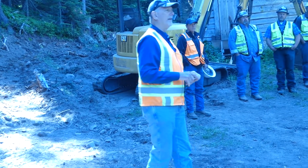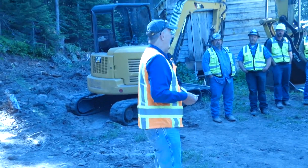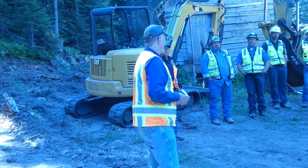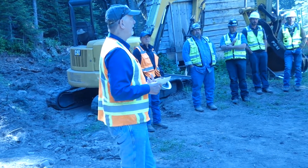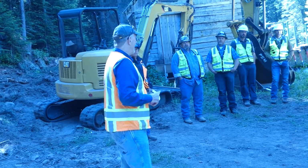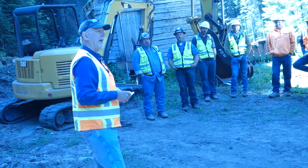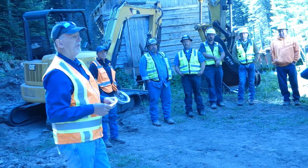There are environmental benefits of the project. Obviously there's a benefit to the city to increase the reliability, the resiliency, the robustness of its water supply. But we're also achieving a number of environmental benefits with this project. The first, of course, is more efficient use of water by getting rid of the leakage that we're currently experiencing. It's estimated that we might be losing as much as 1 million gallons of water a day in the spring when the wooden pipeline is running full. So better water management, more efficient use of water.